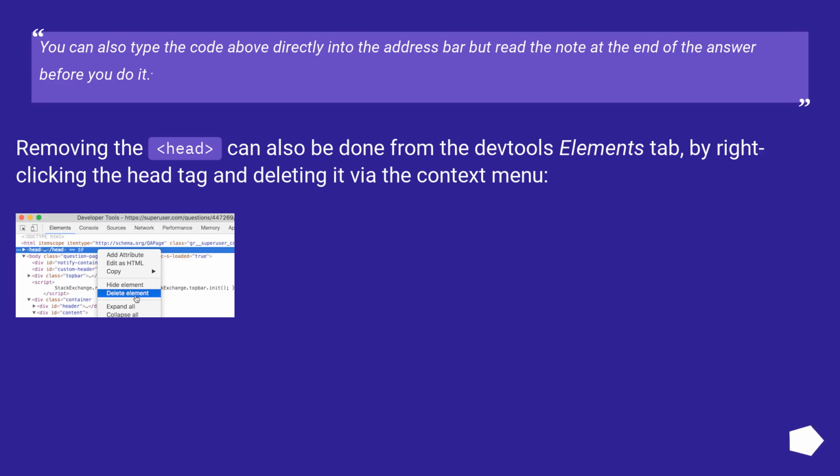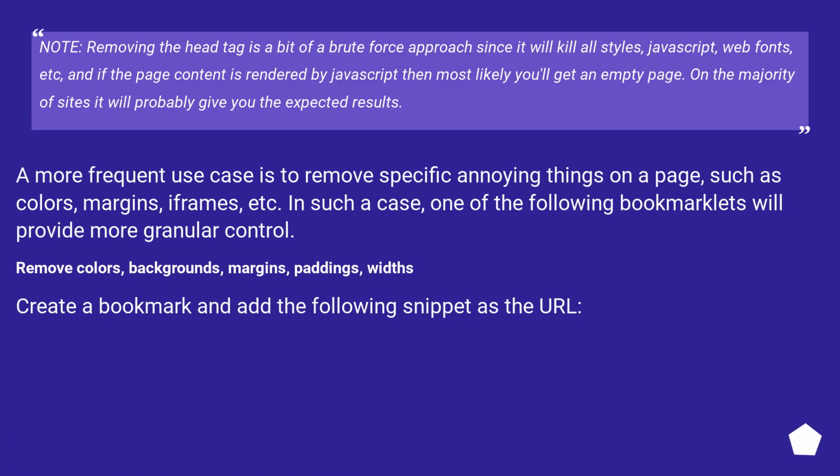Removing the <head> tag can also be done from the DevTools Elements tab, by right-clicking the head tag and deleting it via the context menu. Note: removing the head tag is a bit of a brute force approach, since it will kill all styles, JavaScript, web fonts, etc., and if the page content is rendered by JavaScript, then most likely you'll get an empty page. On the majority of sites it will probably give you the expected results.